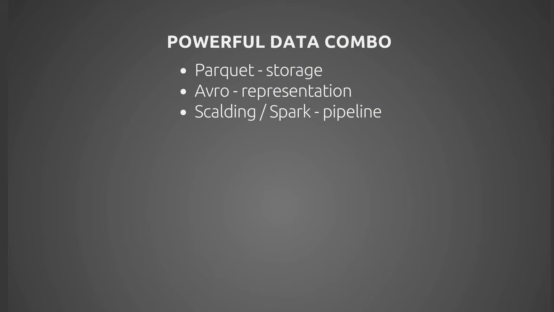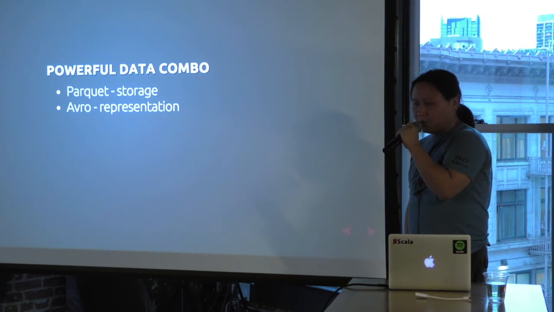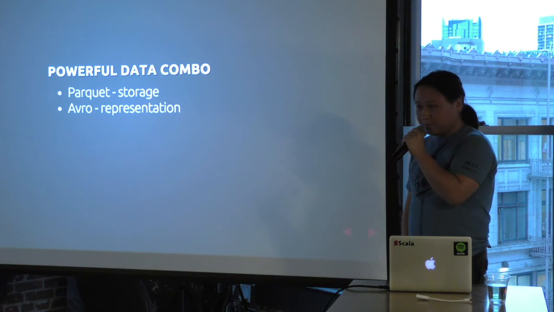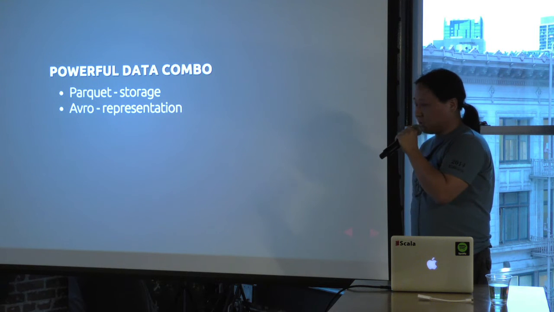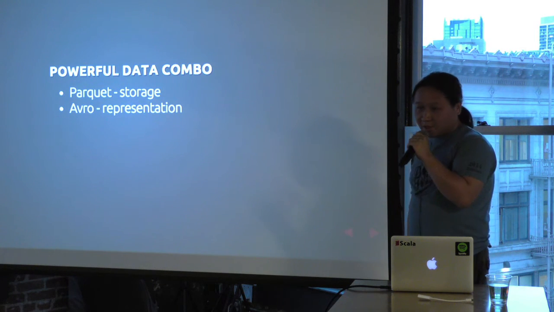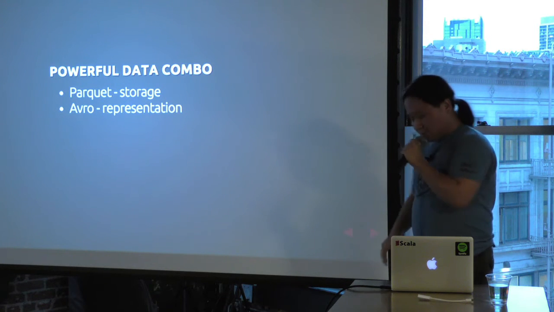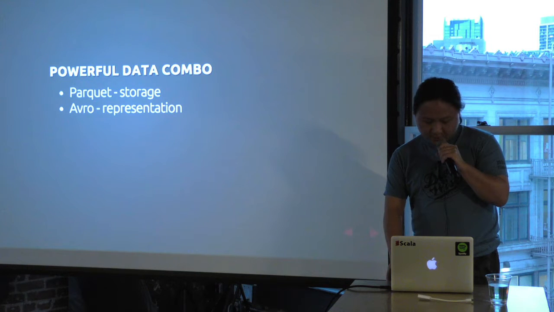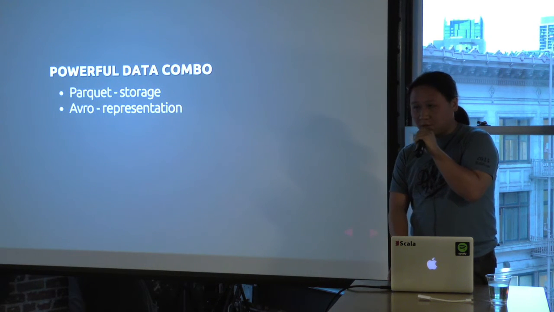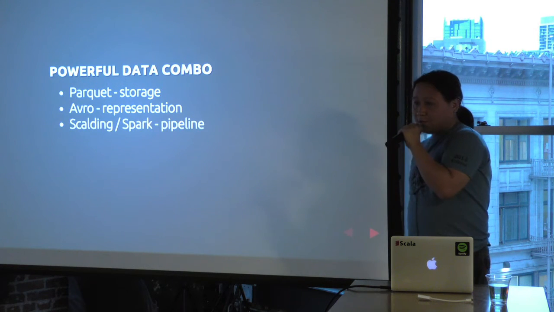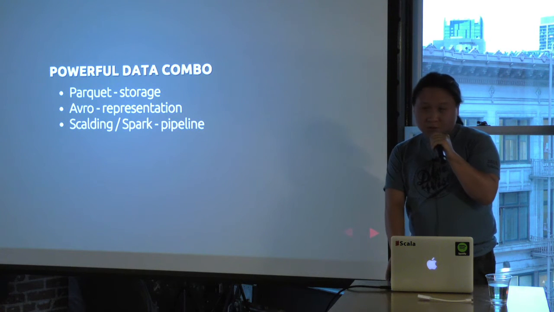There's also Avro, which is a schema and data serialization format. You have a schema file that compiles to Java or other language static class code with getters and setters. You also have type safety and data types like strings, integers, longs, booleans, nullable fields, and also arrays and maps. It's very popular and built into a lot of data processing engines like Hive, Scalding, Spark, and Impala. The Parquet library supports reading and writing data as Avro representation inside Java or Scala code. So we use these three tools together.